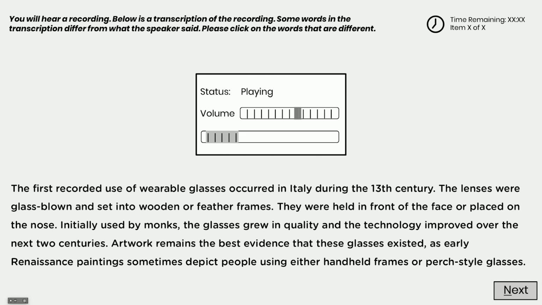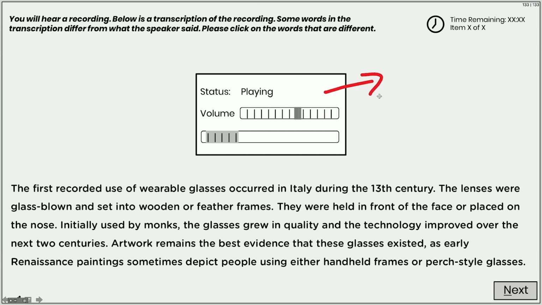This is what it looks like, and what happens is that this lecture that you'll hear from here, this here is a transcript. So it's exactly the same word for word. However, some of the words, a handful of the words differ. Okay, so let's say 95% of the words are the same, but there will be like, say, 3, 4, or 5 words that are different from what the speaker actually says.